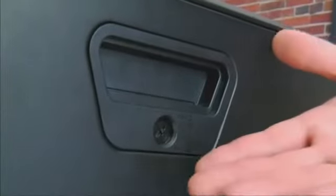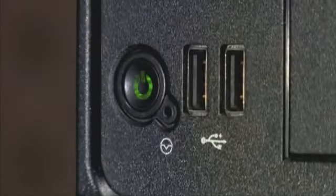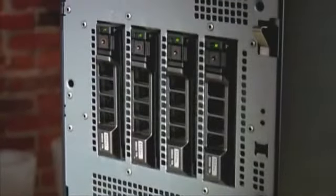What I like too is that it's doubly secure. You've got the low-profile coin lock on the side of the case, plus a bezel lock right on the front to prevent any unwanted tampering. Actually, Mike, for us, it's worked out perfectly. It's affordable, it's easy to manage, and it's going to be with us as we grow. It's really an investment for us.